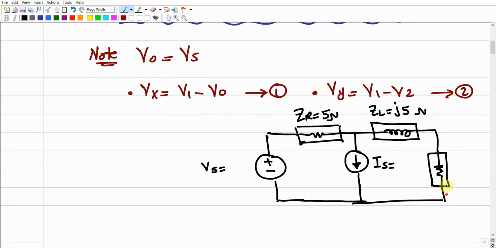And the same thing for the resistor, ZR is going to be also 5 ohms, the same ZR. So I'm not going to distinguish between this ZR and that ZR as long as they have the same ohms. But if this value is different than this one, it is advised to have ZR1 here and ZR2 there, or ZR and ZR dash. You have to distinguish between these two different resistors or impedances as long as they have different values. But if they have the same values, it is advised to use the same symbol for both of them, okay?